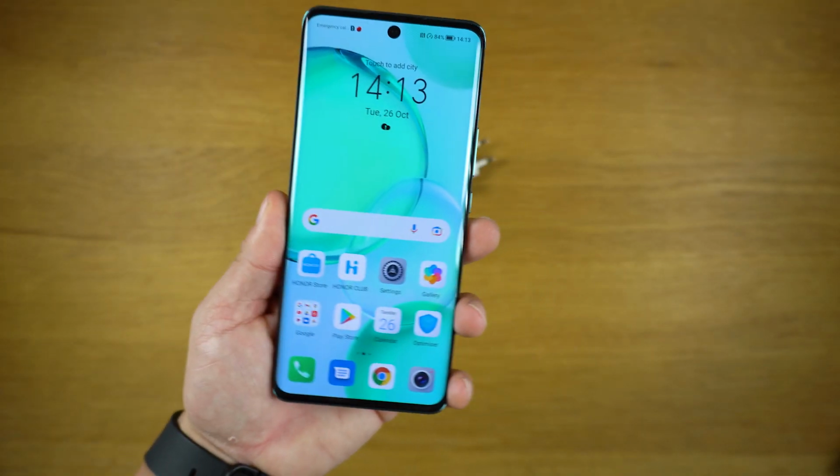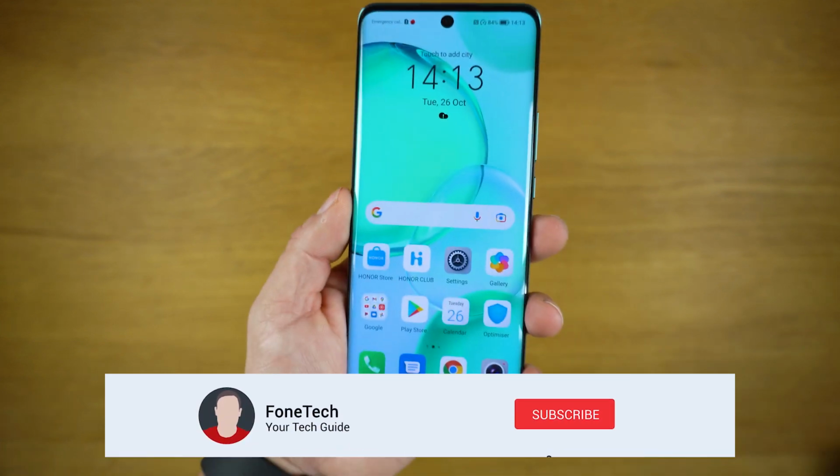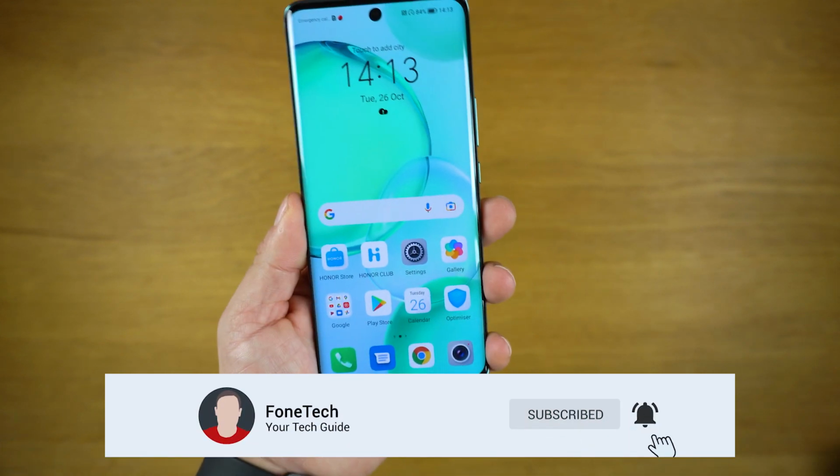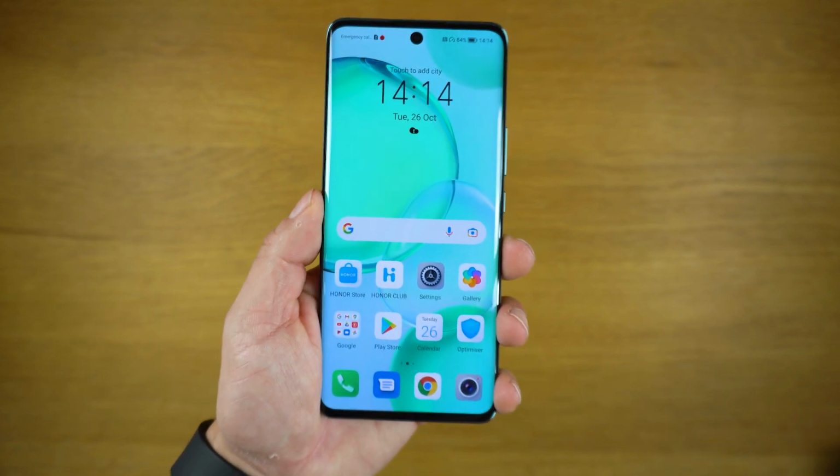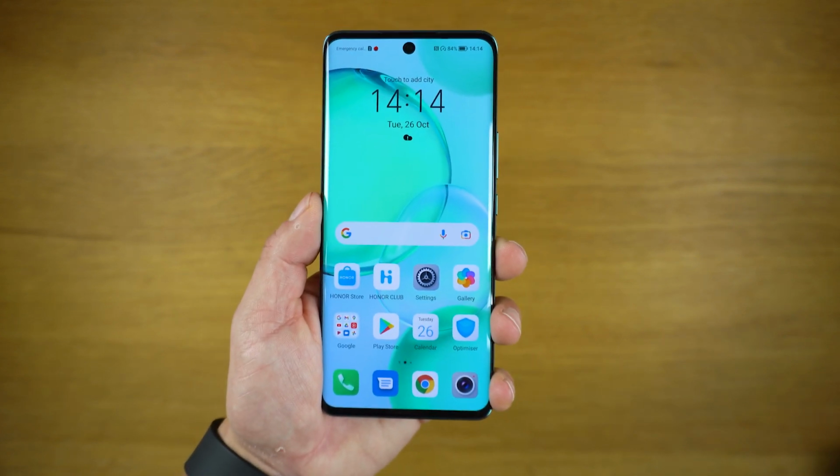So brothers, this is Honor 50. Finally, the Honor is back, and alongside this phone will come the Honor 50 Lite for much less price.